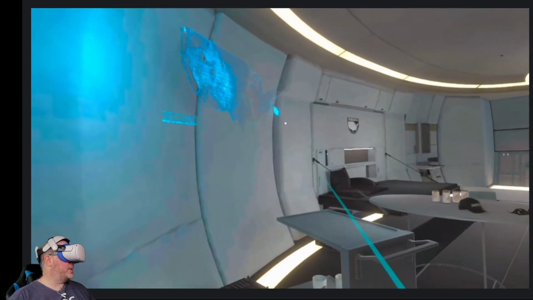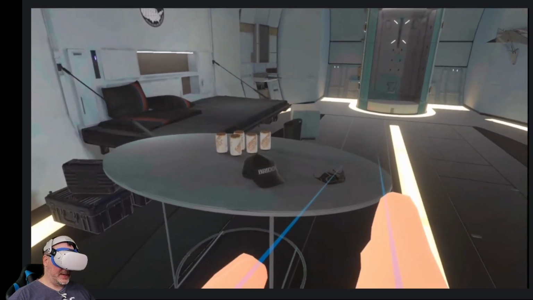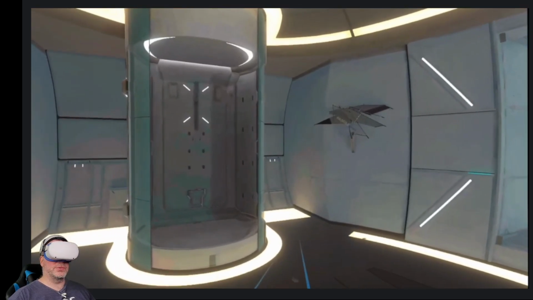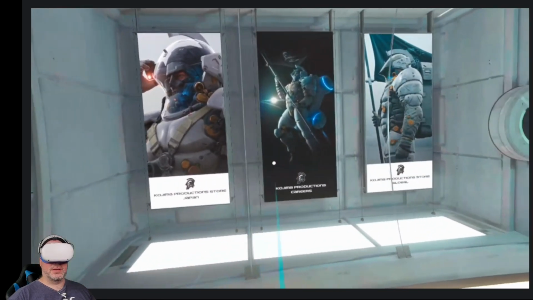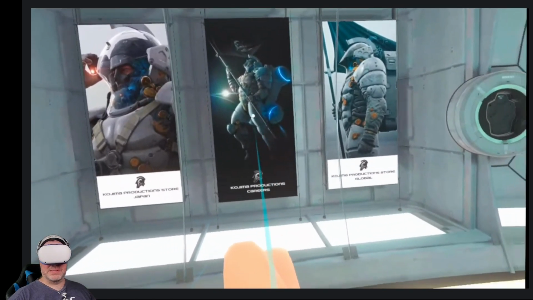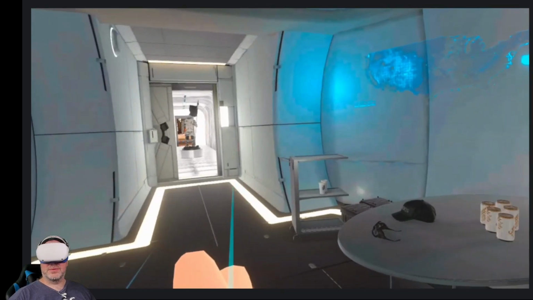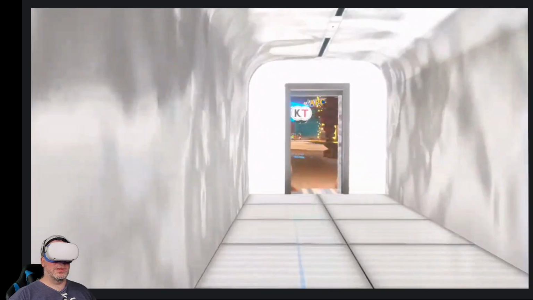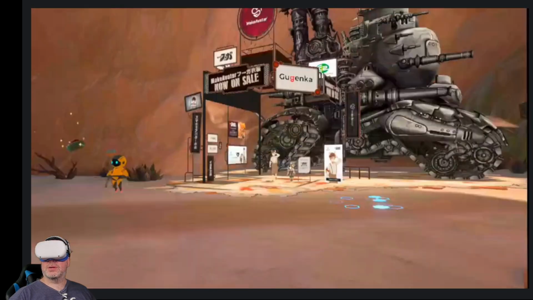And then back here we've got the Bridges map here. This is all from Death Stranding here. This is kind of cool. So again, you're going into environments related to the games. The Fragile Express umbrella there. We've got the storefront you can click on. Job listings. And their global storefront as well. Cool stuff. That's it for their booth. There's far more to explore.